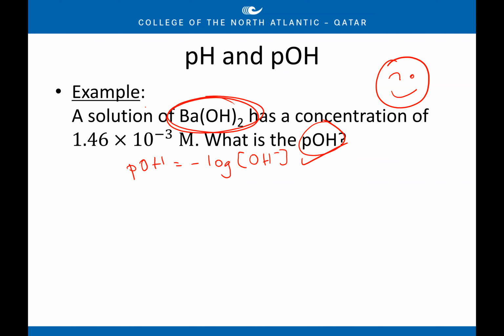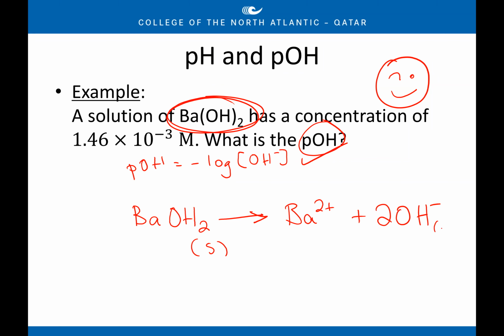Think about this chemical, Ba(OH)2. When this chemical gets dissolved, so say that this is solid, and this chemical gets dissolved in water, we get barium 2 plus, but we get 2 hydroxides. And you're not expected to write this equation. I don't even think in this course you're ever expected to write an equation, but there's something special here. The Ba has 2 hydroxides. So there are 2 steps to this question.